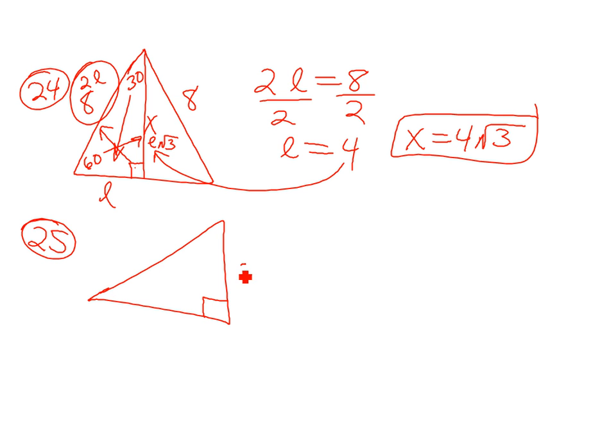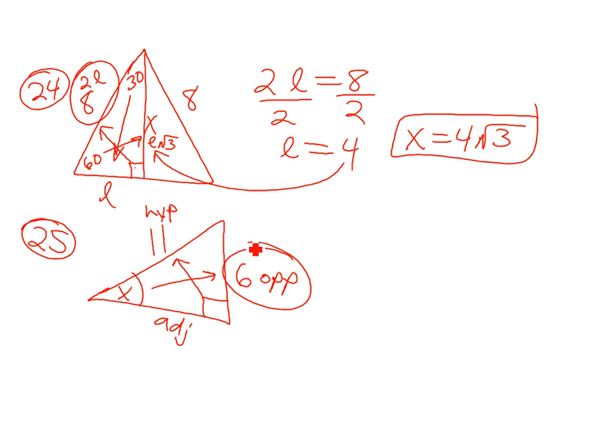This is 90, this is 6, this is 11. We're looking for an angle this time. So right away you should know that you're going to use your calculator and you're going to hit the second button on your calculator. The side across from that angle is going to be labeled opposite. The side across from the right angle is the hypotenuse. And then the other side is the adjacent. We care about the opposite and the hypotenuse this time, which is the SO part of our SOHCAHTOA.